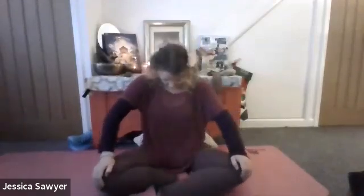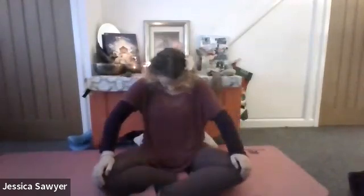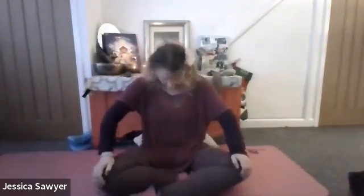Just imagining we're feeding the spine with the spinal fluid, replenishing all of the vertebra, becoming soft and fluid. And last one. Back to center there. Nice deep breath to integrate. Let that land in the body as we come into a side stretch.